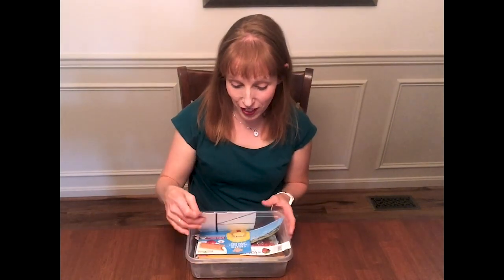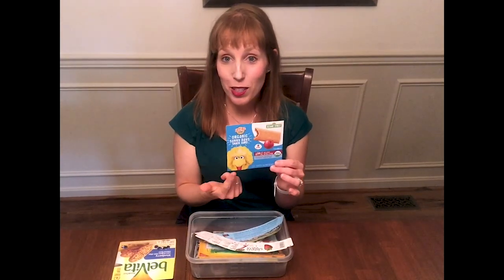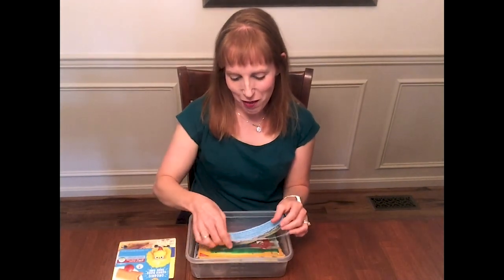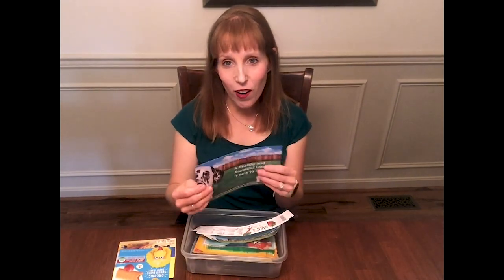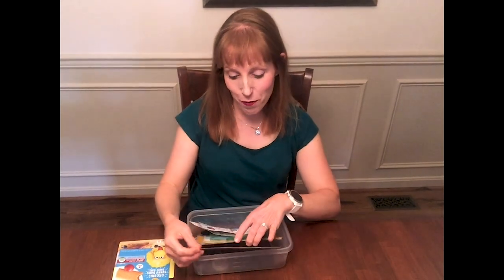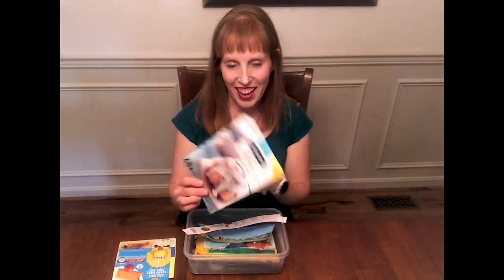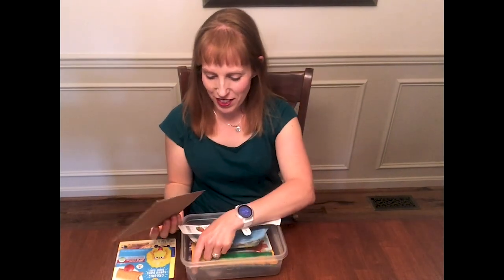I started saving some things that I would normally throw out — the top of one of my favorite breakfast treats, the Velveeta box. I saved this box; it was cute with Big Bird. Maybe some yogurt labels, something I received in the mail. All of these have varying degrees of thickness in regards to cardstock, so you want to save all different types for your child to learn how to cut on. And my favorite — the K-cup. This is one of my favorite K-cups, and who doesn't need coffee right now? Save that from the coffee box.